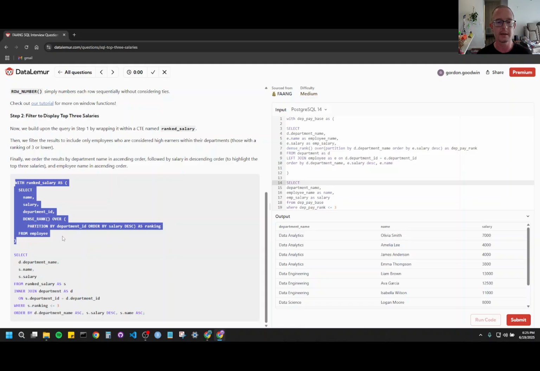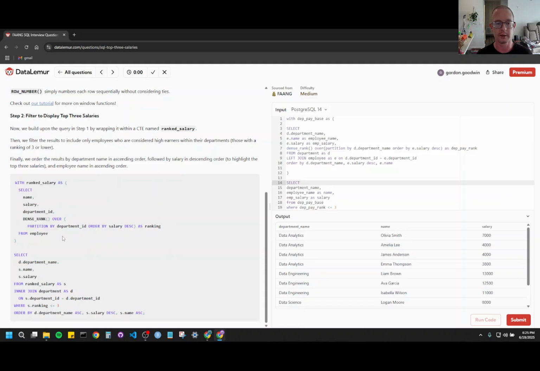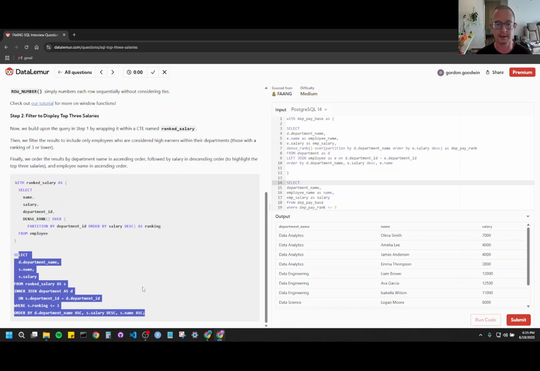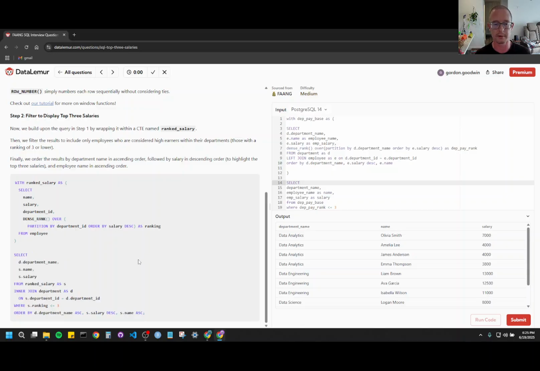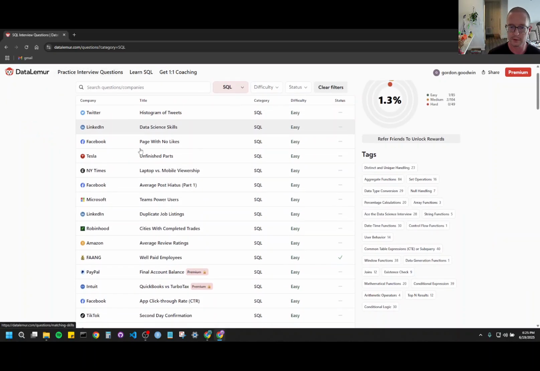So first, they just worked within the employee table. They didn't worry about the department name. They partitioned by department ID, whereas I went ahead and joined a department name and then partitioned by department name. So the only difference here is, again, the exact order in which they joined in that department name. Either of these work, either of these are fine. There could be some differences in efficiency, but for a small toy data set like this, it shouldn't make a difference. All right, we'll do one more, I think.